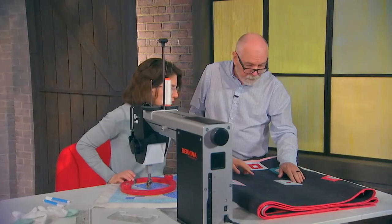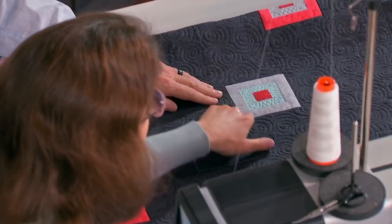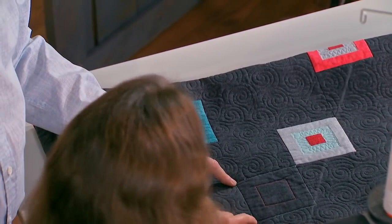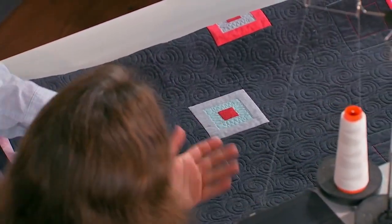So this quilt, you can see I had these square elements throughout the quilt, and then I went in the background and I took thicker thread and echoed that, and then any fill would have worked.